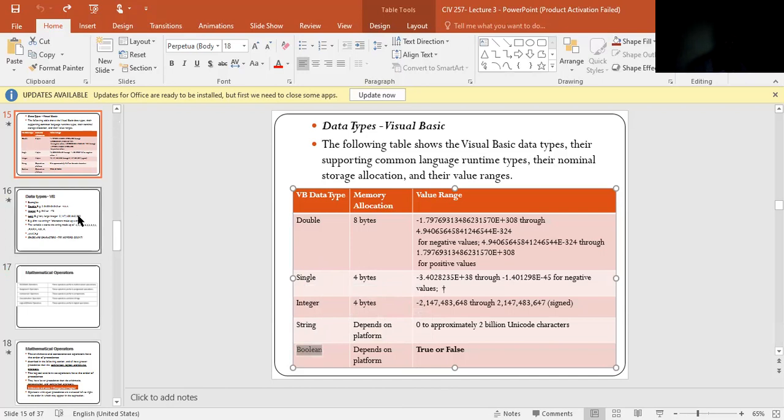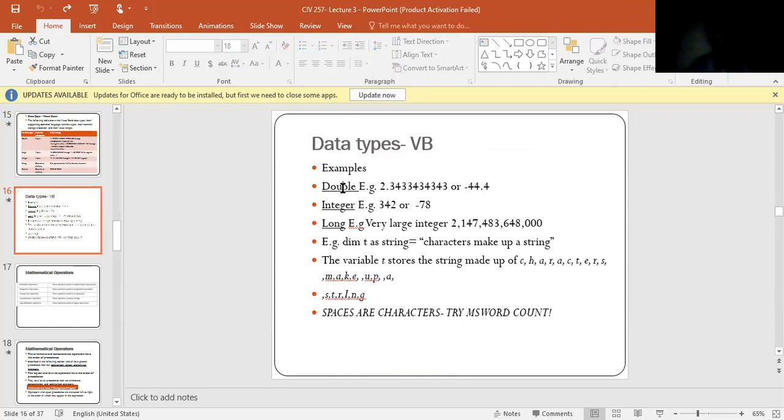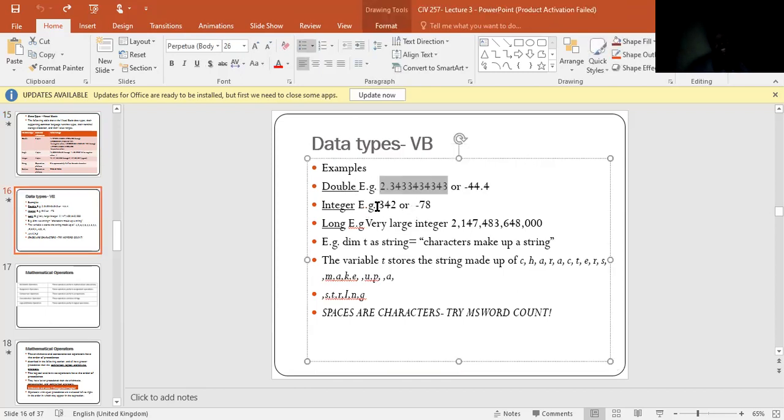So when you are storing values, remember that in your program, you declare the variables to store the values. And the values are actually of a certain type called the data type, right? Great. Example, double type is this one. Integer is this. Remember, if you don't know integer from primary school, this is not the time. Are you okay? Nobody's going to forgive you. Long is a very large integer. Okay. I didn't talk about single. Okay. But variable t stores single.